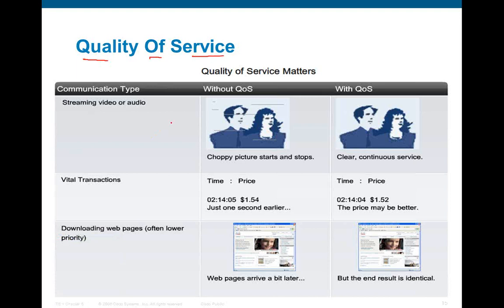Quality of service. Though it is a hard topic and is explained in much more detail at CCIE level, still, I want to explain to you here what is quality of service. How can I understand quality of service easily? You see, quality of service is nothing but queuing of service.